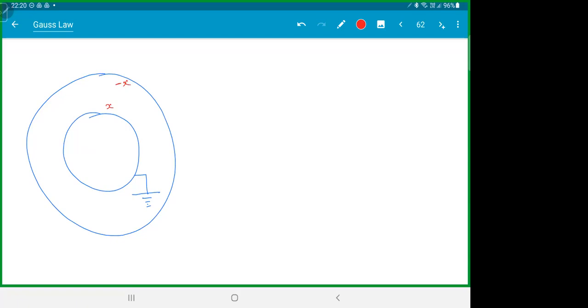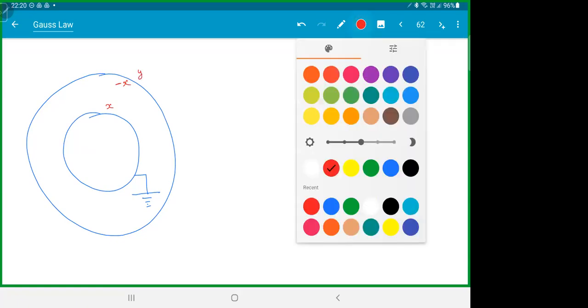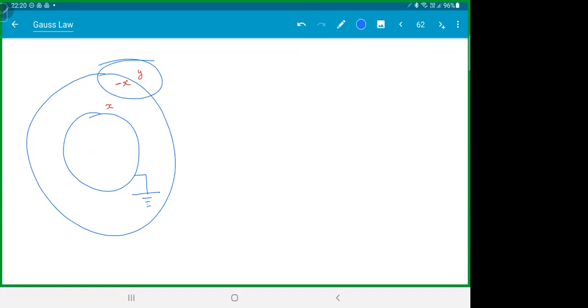Whatever happens, that is always valid. The inner surface will have the opposite charge. Outside how much should there be? Let that be some Y. Now, can I conserve charge on the outer shell? Outer shell is conserved, right? Outer shell is no problem. How much was the outer shell? 3Q. So Y minus X is 3Q. So Y is 3Q plus X. Is that making sense? Because the outer shell is not grounded. Outer shell is isolated. Done?